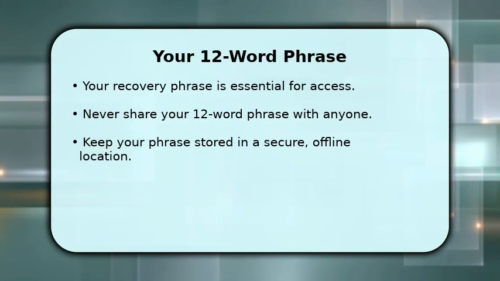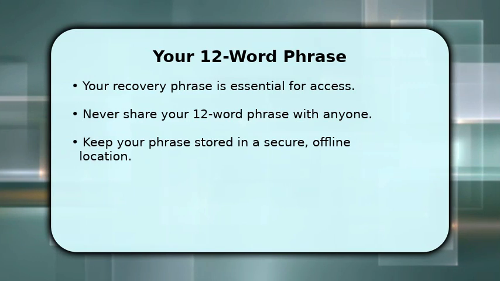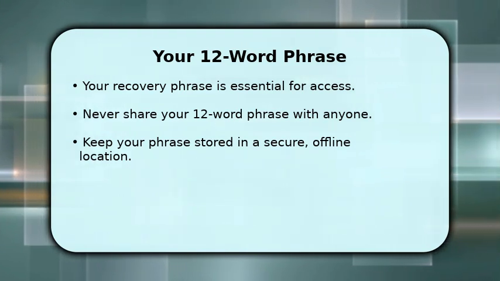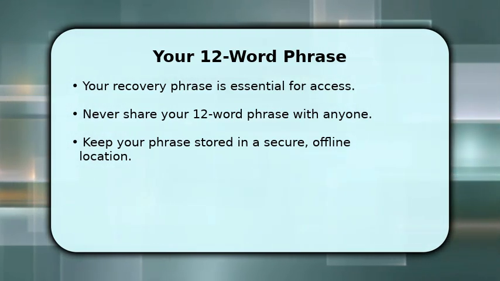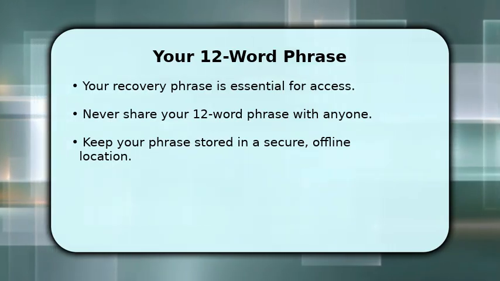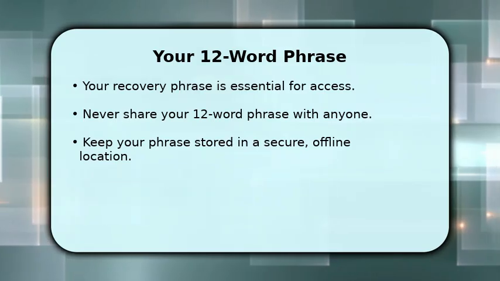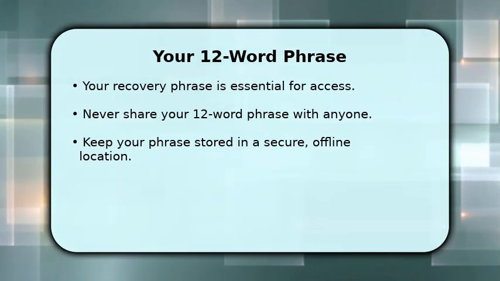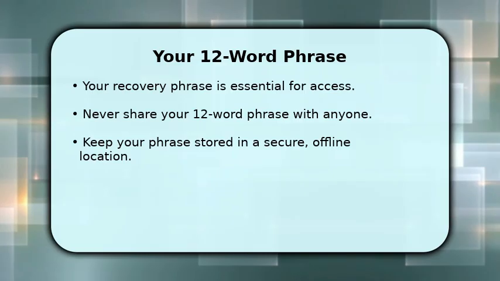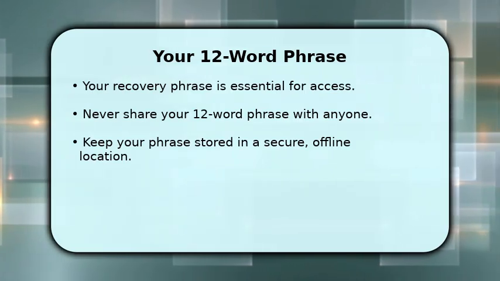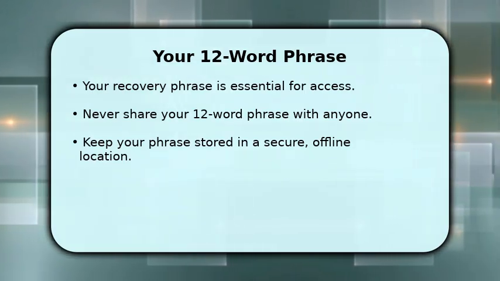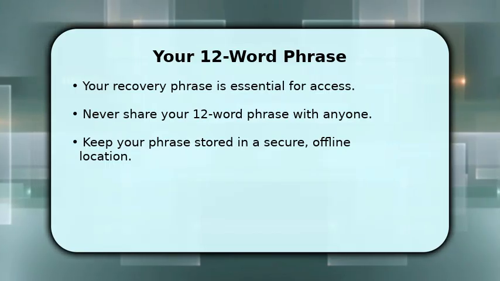Your recovery phrase, also known as a seed phrase, is a unique set of 12 words generated when you first create your Trust Wallet. It acts as the master key to all your digital assets within that wallet. It is crucial to understand that Trust Wallet is non-custodial, meaning they do not store your phrase and cannot help you recover it if lost. Therefore, keeping it safe and private is your sole responsibility.